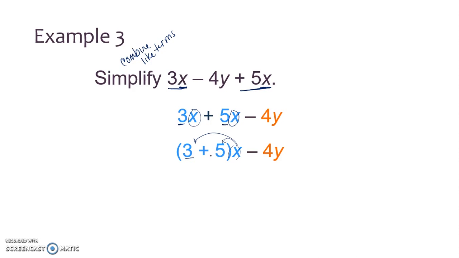And then we can go ahead and add our 3 and our 5. Well, what is 3 plus 5? It's 8. So we'll have 8y minus 4y. Or sorry, 8x minus 4y. And really all we did, we took the 3 on the first x term, and we took the 5 on the second x term, and we added them together to get 8x minus 4y. Now eventually you won't have to do all these steps, you'll be able to just see it, but this is important for you to see why we're able to do this, how it's actually working.